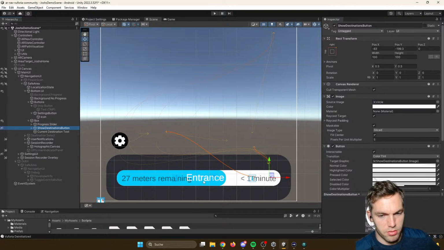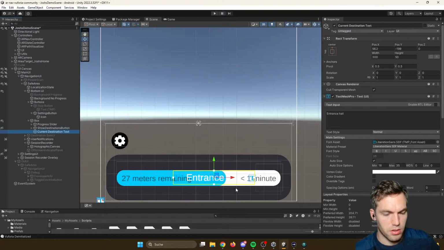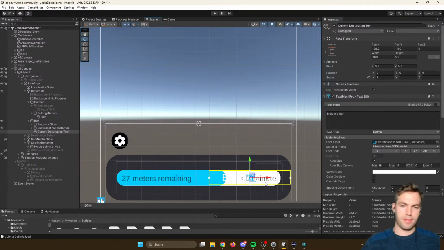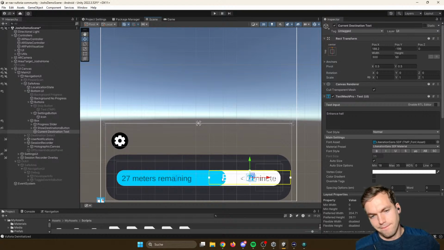What I'm thinking about is to have the destination arrival time here, the destination text, instead of the minute. You're like working towards it, you know what I mean? Save a bit of space. I make it super minimal down here. Why not?